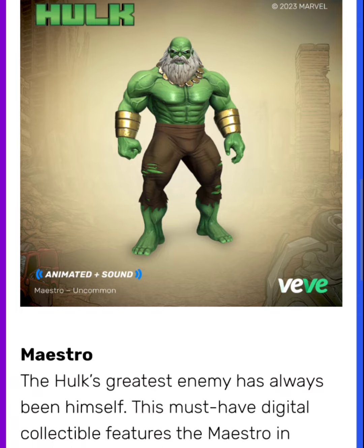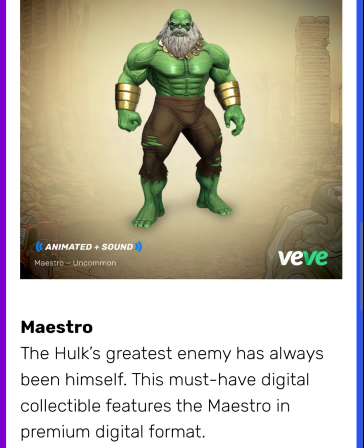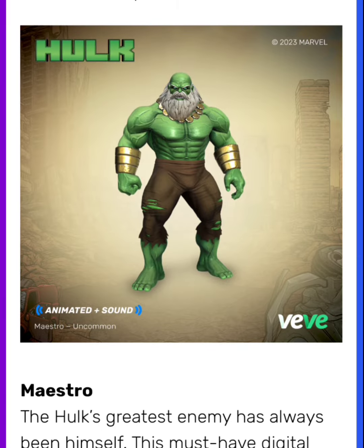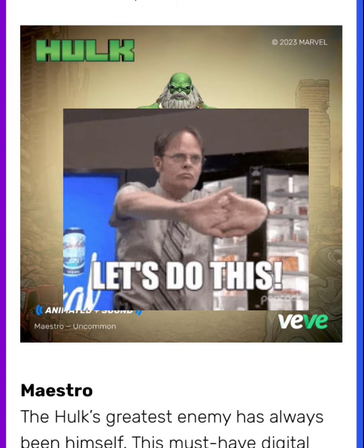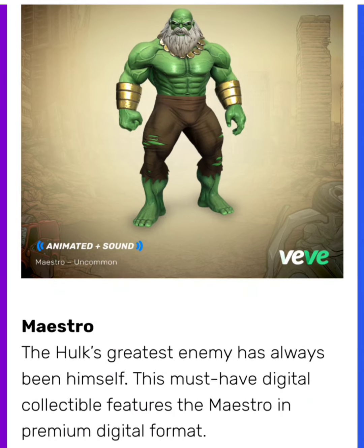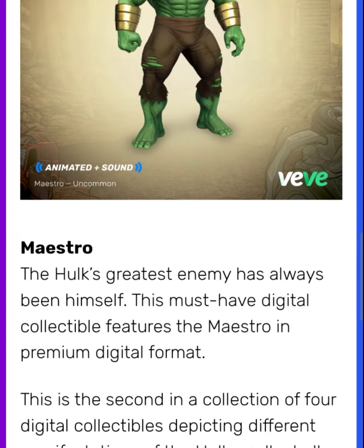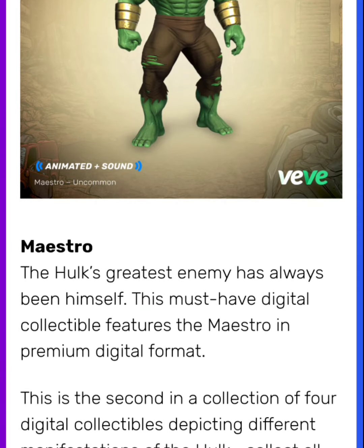Seeing how the first classic Hulk did — in the beginning it kind of went slightly under retail, then it held, and I've even seen it double in price. I didn't go for the drop on that one; I was able to get it slightly cheaper than the drop, maybe by about eight dollars. With this one I'm just going to go ahead and go for the drop. I feel like possibly it'll stay relatively close to retail price at first, maybe dip slightly, but I think eventually these are all going to go up — especially from here on to the airdrop. I don't see these dropping so much because everyone's going to want to go for that airdrop.